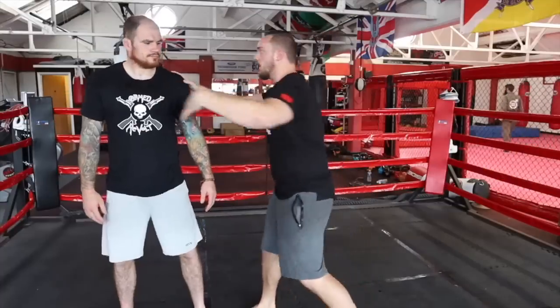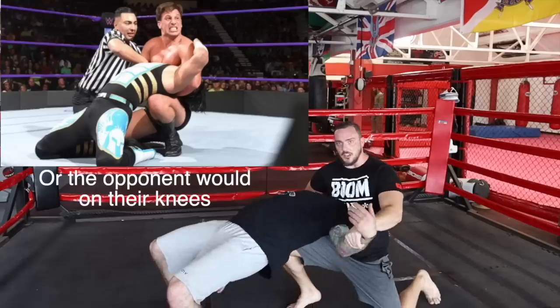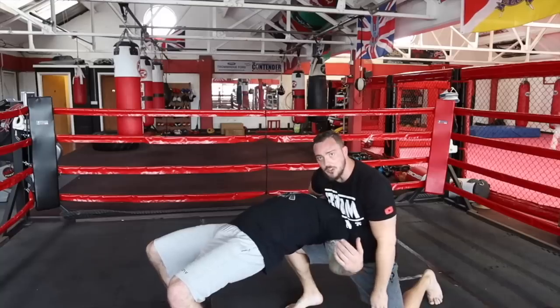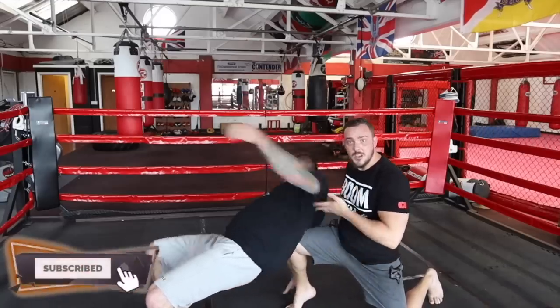From the back, he'd either spin the guy around, he'd wrap the throat, take the guy backwards, bend him over the knee, and crank the neck from there. And if you get both underneath, you can really crank. But, Brad, does this move hurt that much? No. No, it doesn't. It's awkward, and it looks sick as fuck, but there isn't enough room to really crank on the neck.